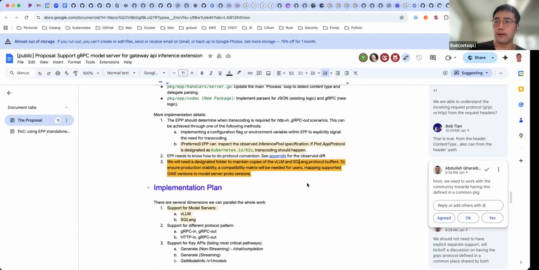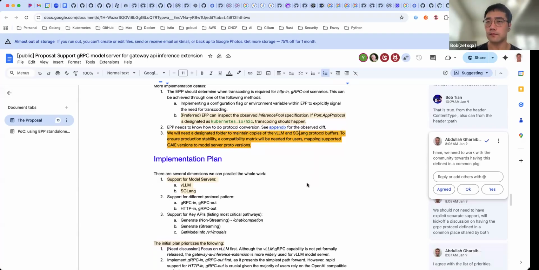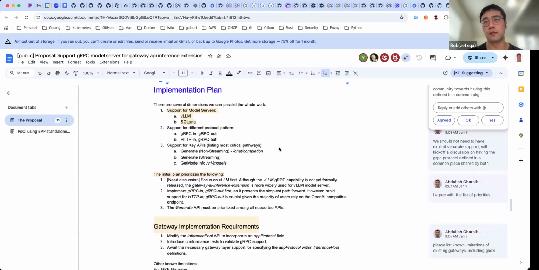Okay. Yeah. And for the implementation plan, the prioritization is we want to support VLM. Probably this is not technically true because we want to support both, but we will first import the VLM proto.